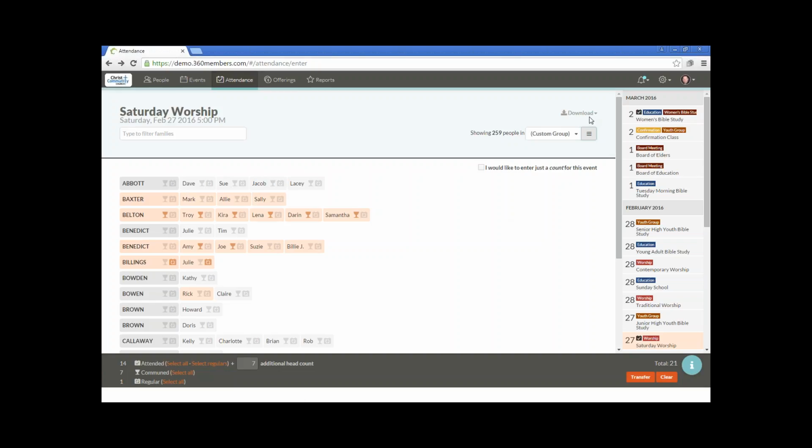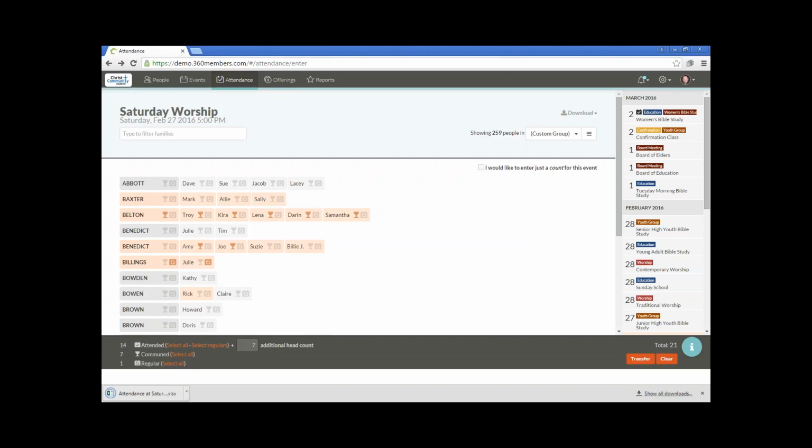One other thing is you can extract this information, or actually a couple other things. You can extract this information to CSV or Excel, and you can also download an attendance sheet. So if you do CSV or Excel, and let me click on that button there, and then it'll save the file to Excel.